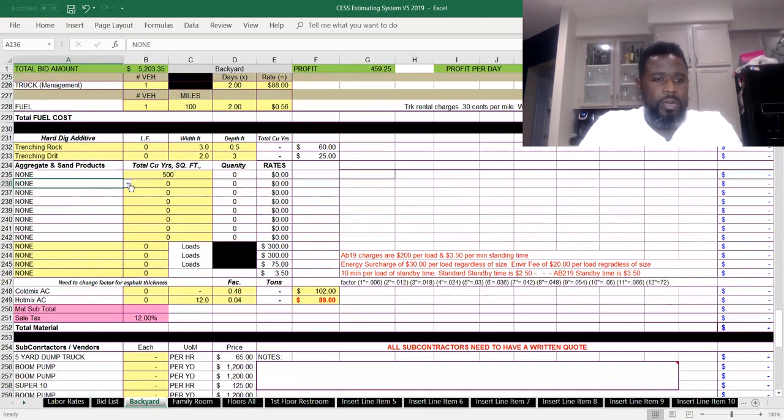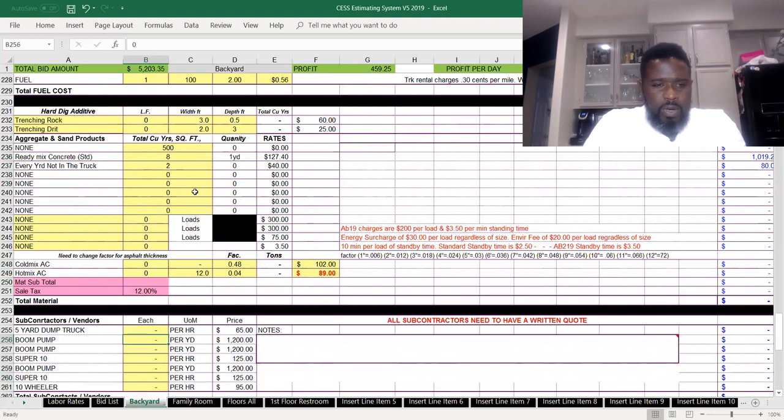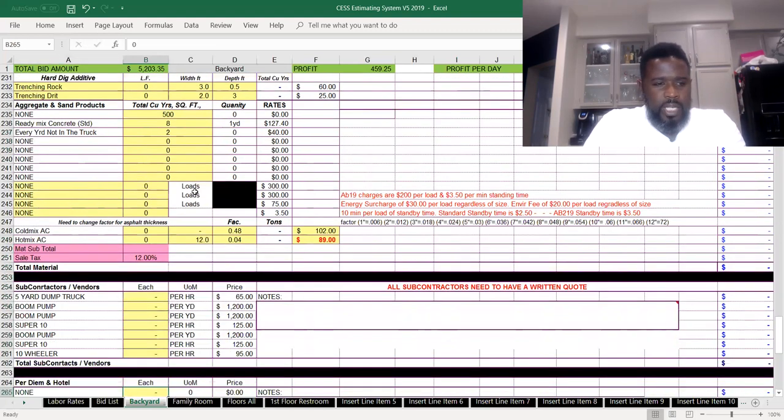I'm going to need material here, okay? So let's see, my material is standard. And anytime you're dealing with concrete and you don't have a full yard, you know you're going to be charged for every yard not in the truck, okay? So you can add whatever you want in there. It doesn't matter, okay? You can add whatever you want in those items there, okay? So I got 8 yards, $127 a yard. It comes up with my total here. My sales tax at 12% is there again, as you see.